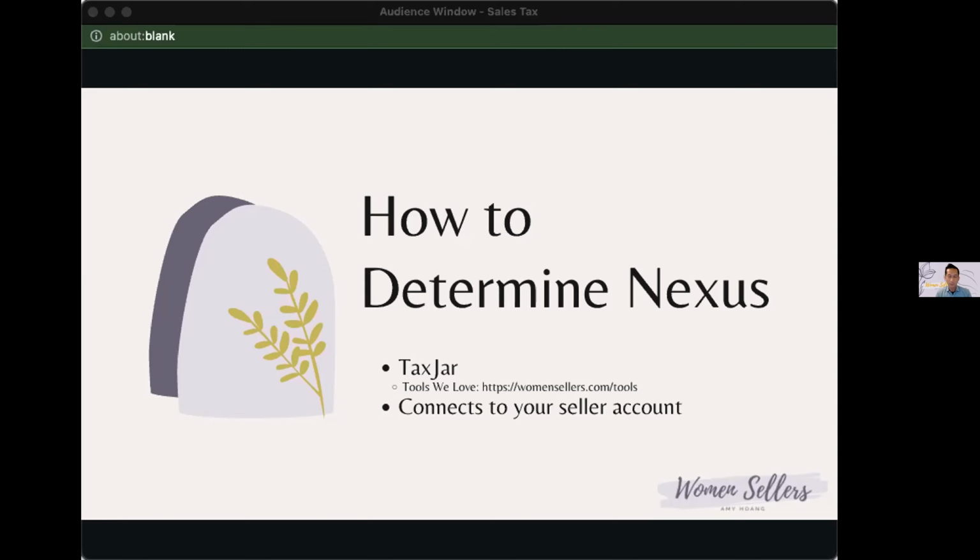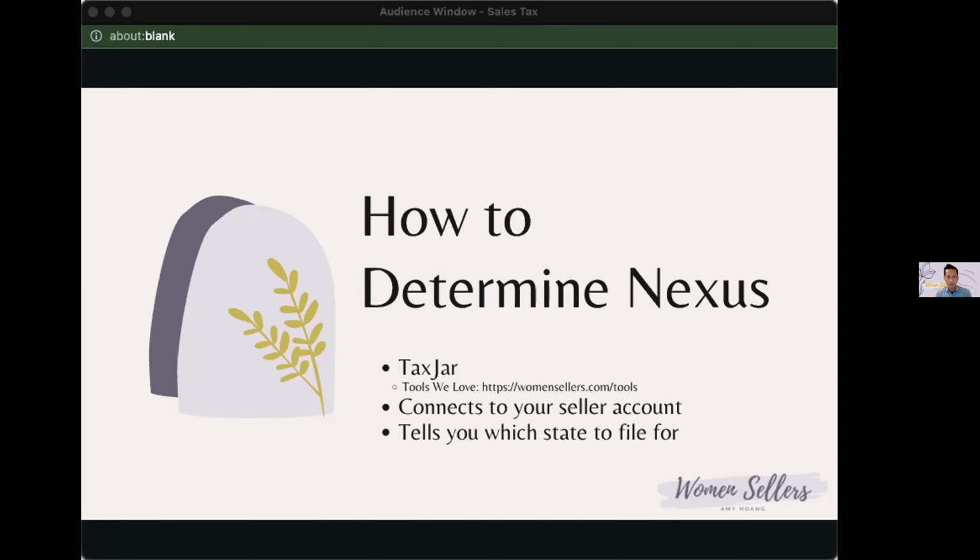The reason that's important is because TaxJar needs to know where all your inventory is, and Amazon can easily tell TaxJar that answer. Once TaxJar is aware of all the different states that you have inventory in, it's going to tell you what states you have to file sales tax returns for.